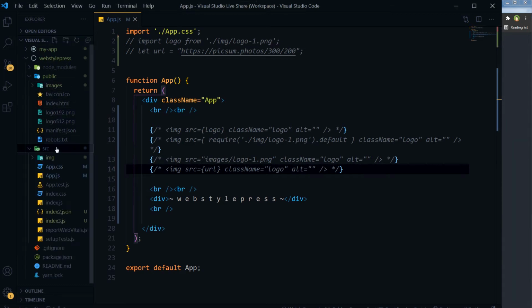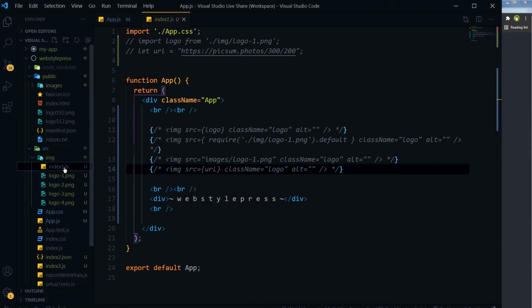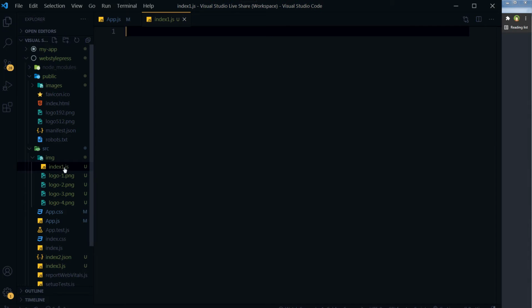In our src folder, we have the img directory and we have an index1.js file, a JavaScript file. We are going to use require here, but require needs .default.